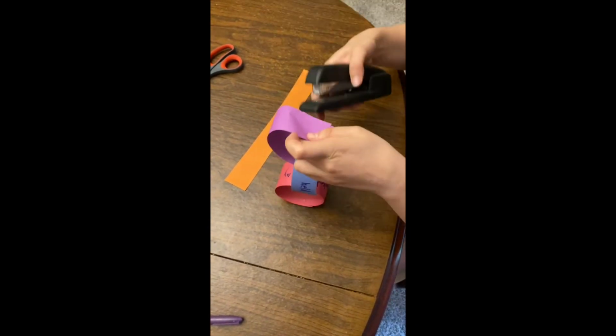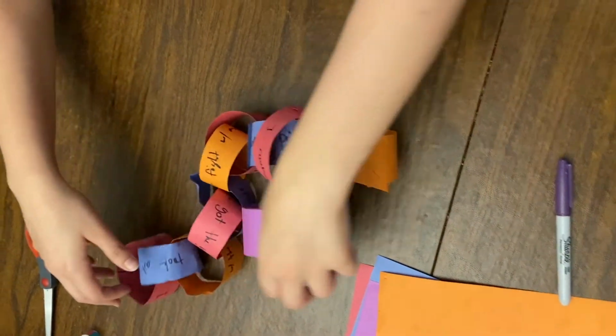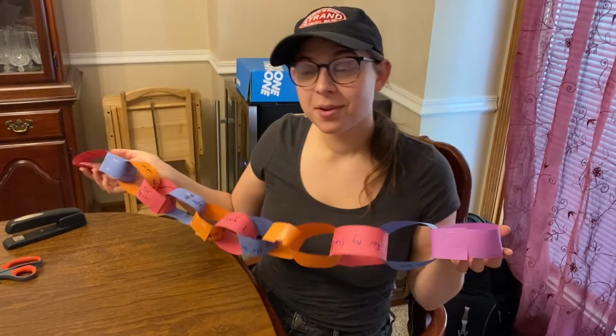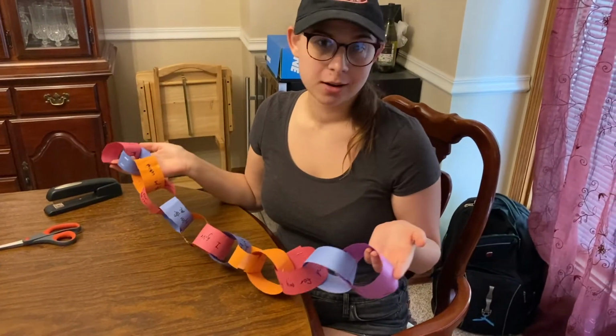I find it pretty relaxing actually. All right, so once you have your chain as long as you'd like it, mine's not very long, but I expect you guys to have much longer chains. Maybe we'll have a competition to see who can go the longest. But once it's done, you can hang it up in your sukkah. And if you don't have a sukkah, you can hang it up anywhere in your house.